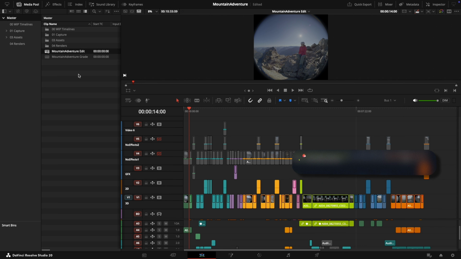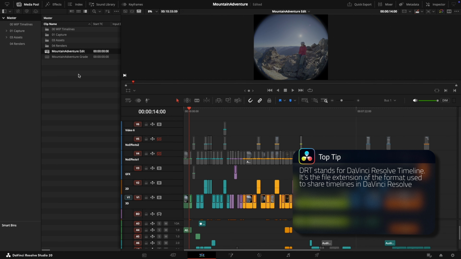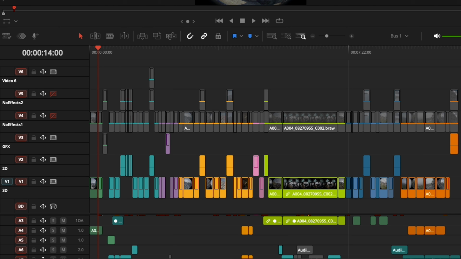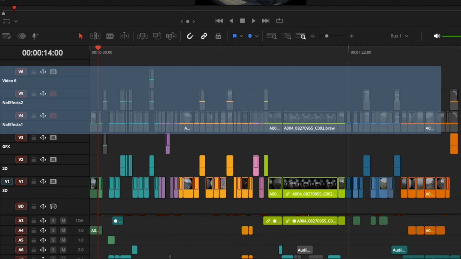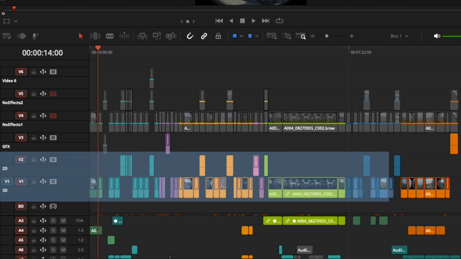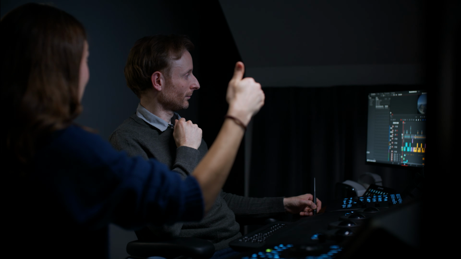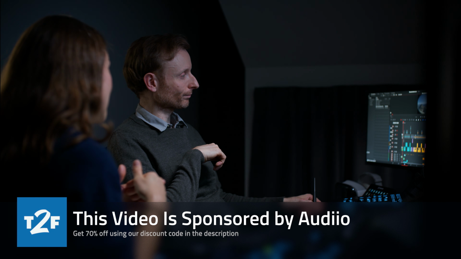We did some work to prepare the timeline for James. Here's the DRT that we've created for you. Hopefully you like how tidy we have made the timeline. So we have grouped the scenes by color, and then you can see the disabled tracks. Well, that's because on track 1, we actually have Fusion effects there. On the disabled track, it's just a duplication, but without the effects applied to it.